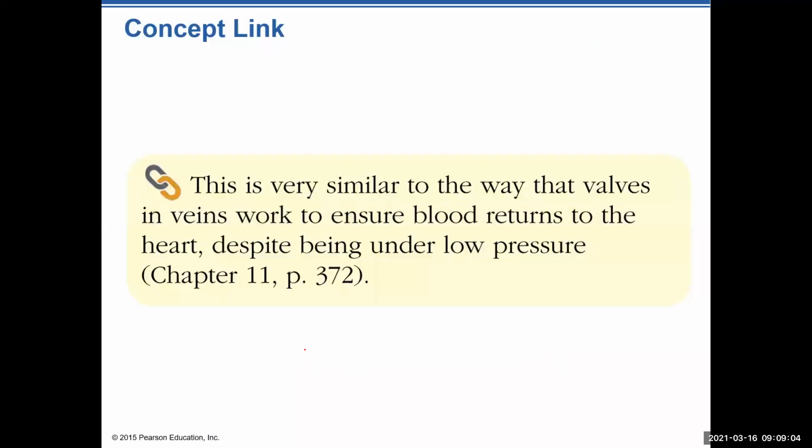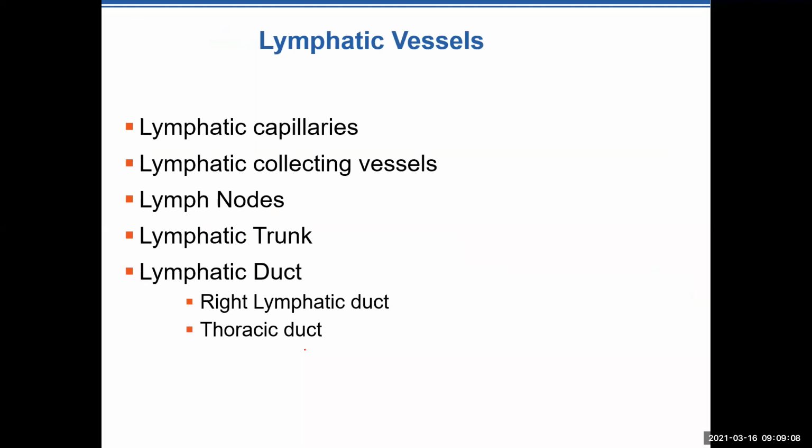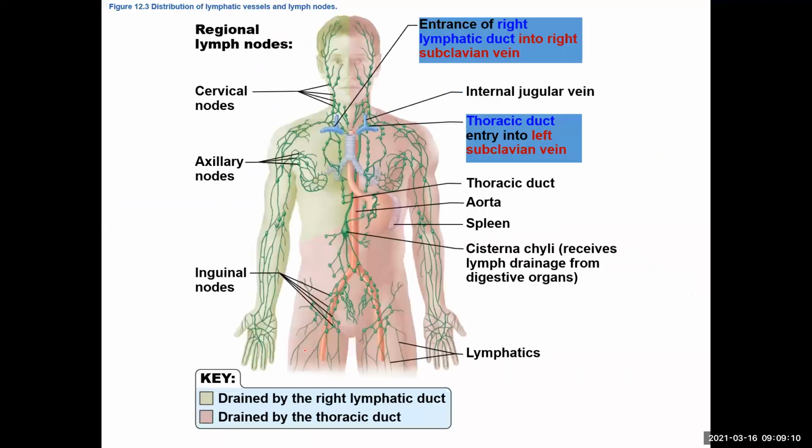And if you see here in the body, look at this. Where is the diagram? Look at this. Everywhere we have lymph nodes in the body. And the concentration of lymph nodes is higher in the cervical area, in the axillary area, and in the perineal area, right? So in these areas you will have a lot of lymph nodes as compared with the rest of the body.